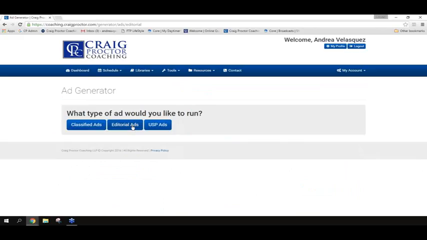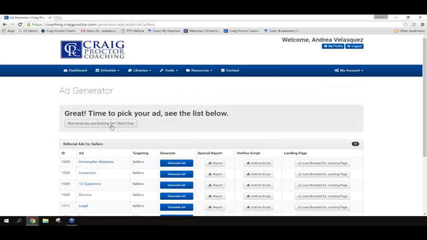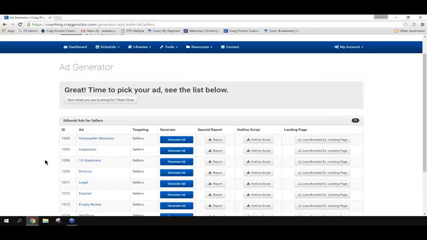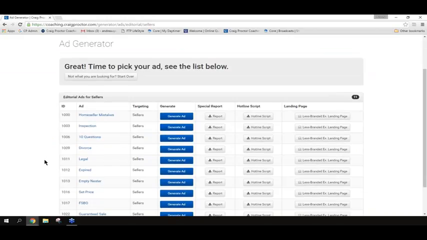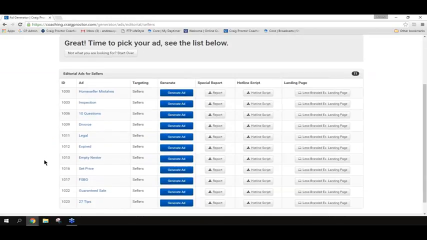Okay, so we go to the editorial ads. Now your battle here with your publication, whether you run these online or offline, and they do work better offline. I know many of you think that print advertising doesn't work, and maybe you've even tried print ads before and it's confirmed your thought because it didn't work for you. But you should try these print ads. Why? Because they don't look like ads. Done properly, they look like news.